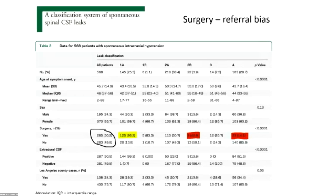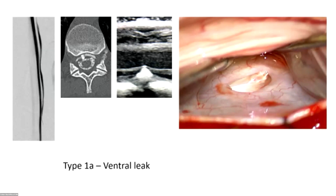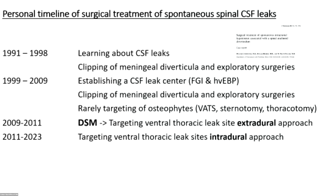It's really important to realize that even though we talk about surgical approaches, there's a lot of referral bias. In our medical center about half the patients we see end up with surgery, but at a community-based level it's really about one out of ten, because most leaks can be fixed with either patches or conservative treatment.